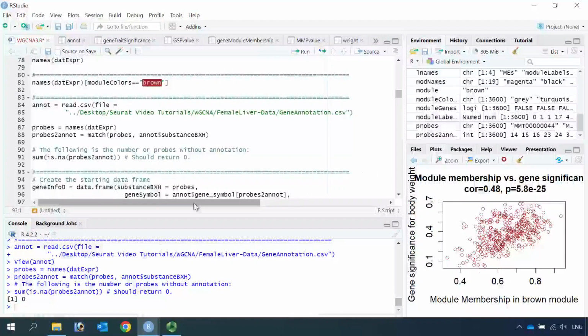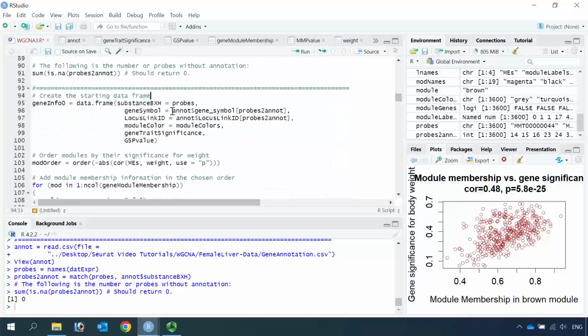So now we can create a gene information data frame as gene information 0 to show the probe's name, gene name, the module color, and the gene significance for each gene, and the p-value for gene significance.